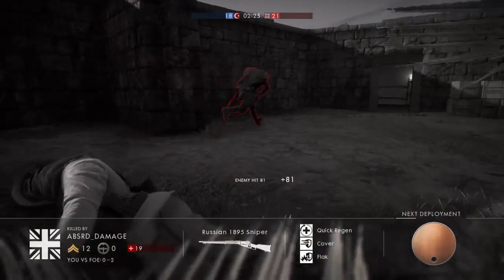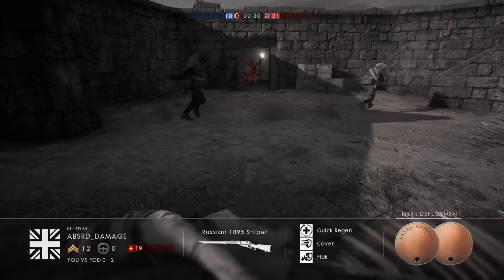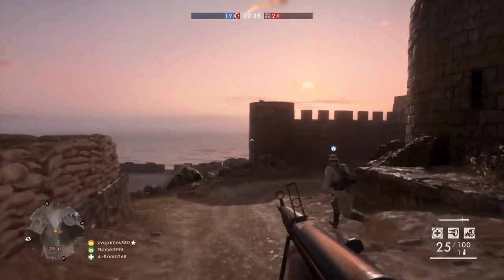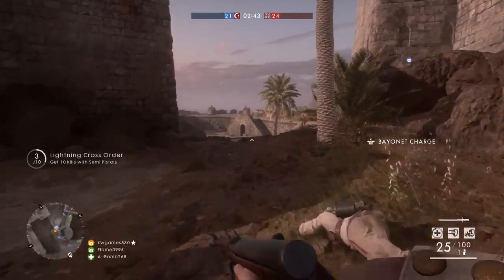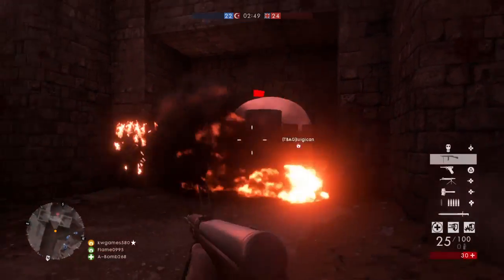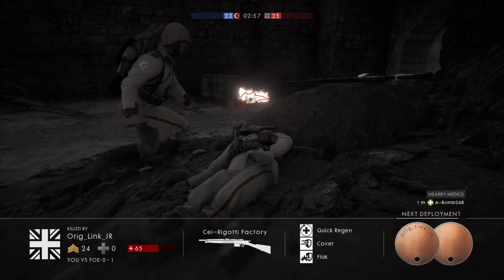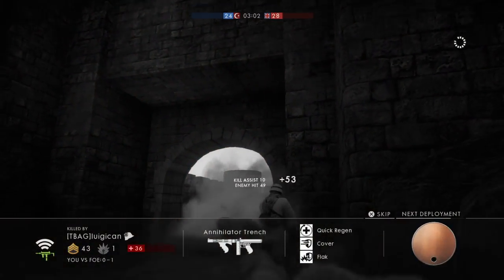What? I just got no-scoped by a sniper at point blank. The Russian 1895 sniper. Oh, those are good. That guy got his head taken off. Yeah. I was already at low health, and then I come around the corner and get shot by that. Yeah, you can fire that pretty fast. When push comes to shove, I'm just gonna AT rocket a guy. I got you. Can I get a res? Mercy res. Oh my gosh, I died.